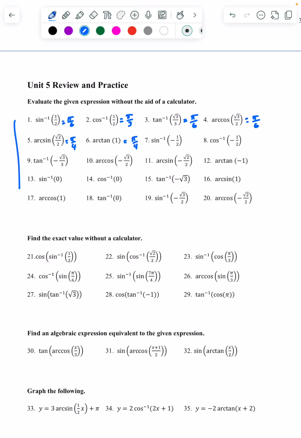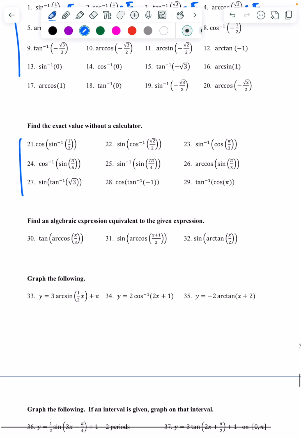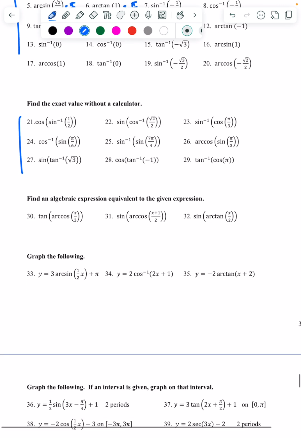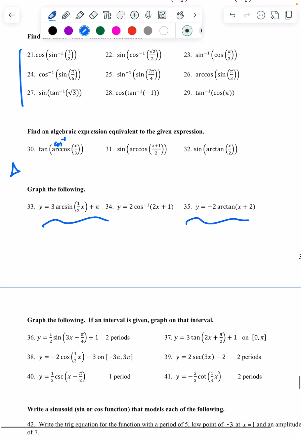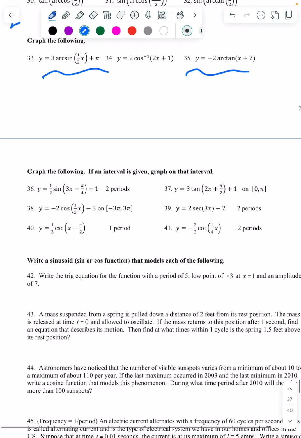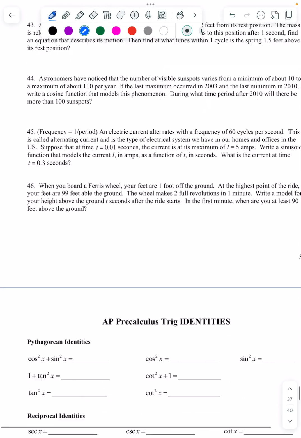This is not a big deal. Then you can also practice these values here. Cos of inverse cos, we did this for the quiz, and we're going to continue to practice it for the test. This is really inverse cos, and I would recommend you try to draw a triangle and so on. Extra graph practice. We can do a couple of them in class as a warm up, and there's more here of graphing. Okay, so these are just extra practice problems.